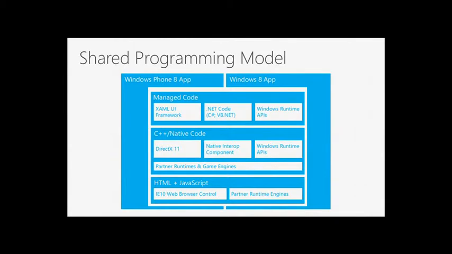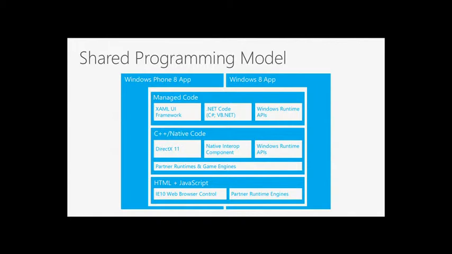The programming model is also quite similar, not identical. There are some differences, and I'll talk about them more when I get into both the Windows 8 and Windows Phone areas, when I go a little deeper on those. But you can build a Windows Phone and a Windows 8 app using managed code, of course. You're still using XAML and .NET and the Windows Runtime APIs. Or you can be using C++ and native code, whether you're using DirectX or other applications. If you have existing libraries that maybe have already been developed in C or C++ and you need access to those because you don't want to port them, it's just there already. And then the idea of using HTML and JavaScript. Today, it's actually a little bit easier on Windows 8 to build apps using that. But even on Windows Phone, they have a provision for being able to build applications that can run directly within the browser and allow you to surface that as an application.